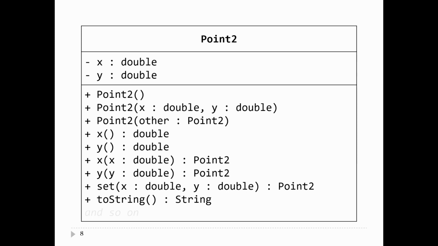Now, if you have multiple classes in your program, you can show them all on the same diagram. And later on, you're going to see examples of when we make a class and it's related to some other class somehow. So for example, we'll be making objects that contain other objects. And you can draw a UML class diagram that shows that relationship visually.